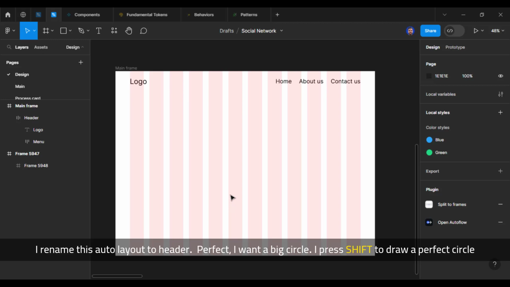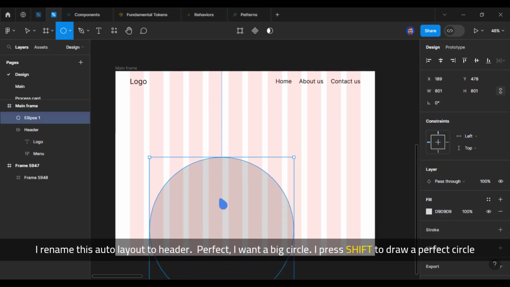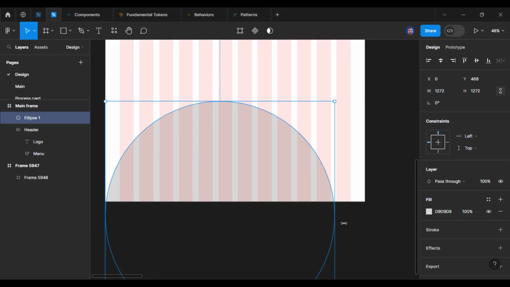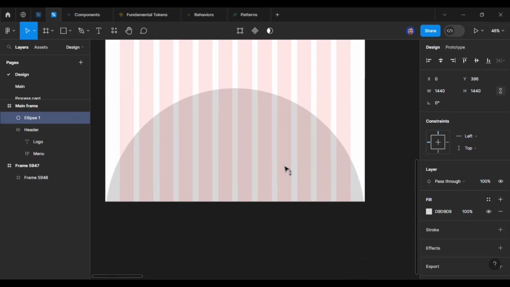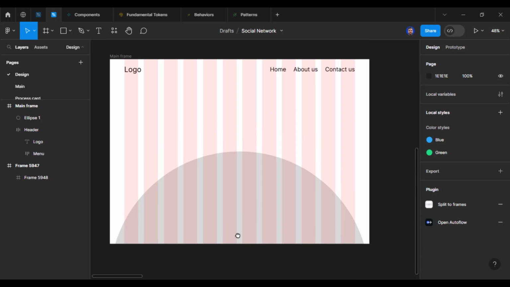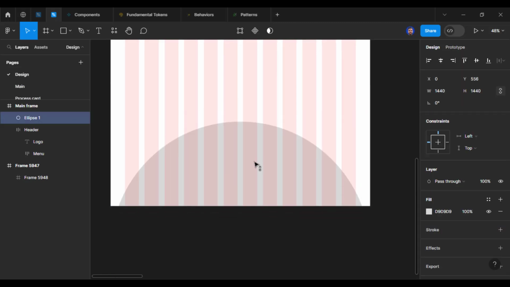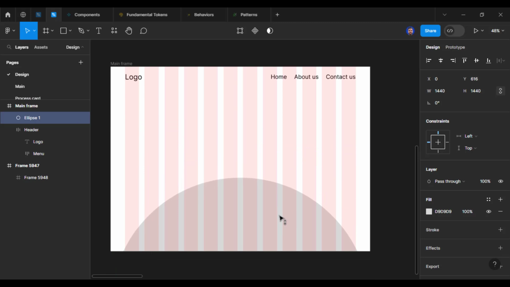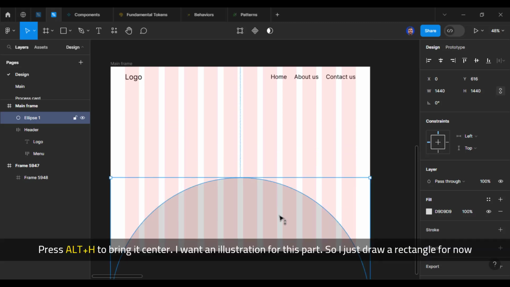I want a big circle. I press Shift to draw a perfect circle. Press Alt H to bring it to center.